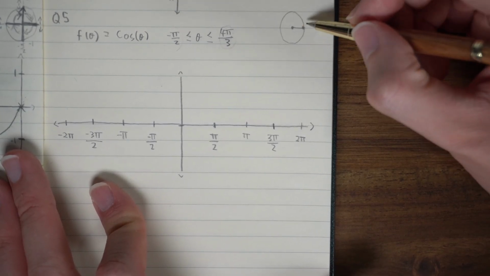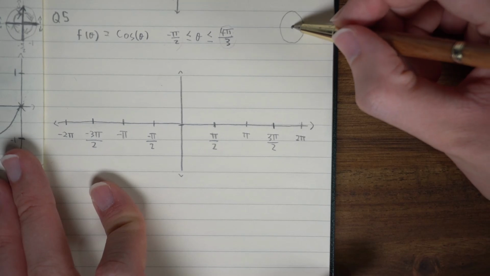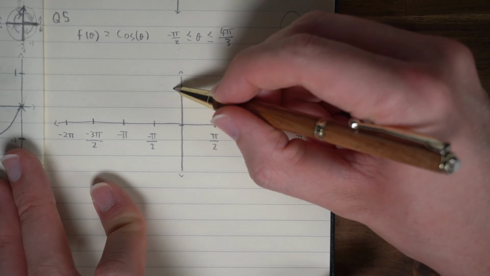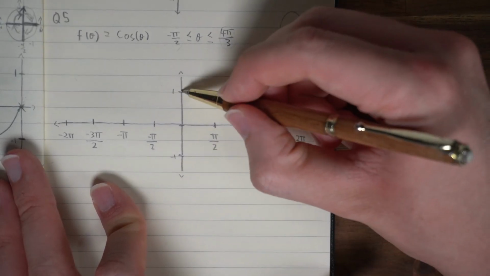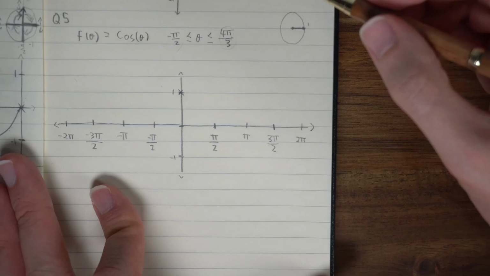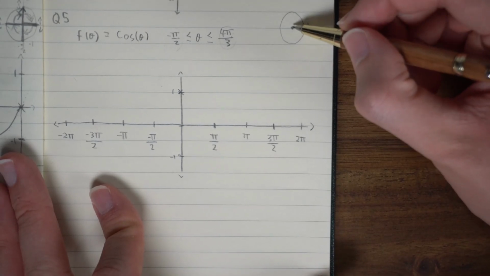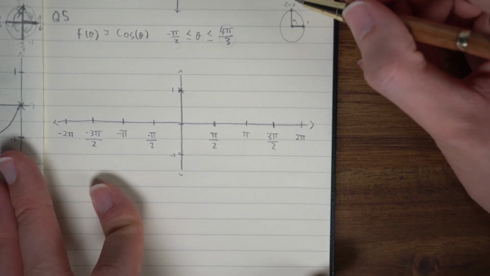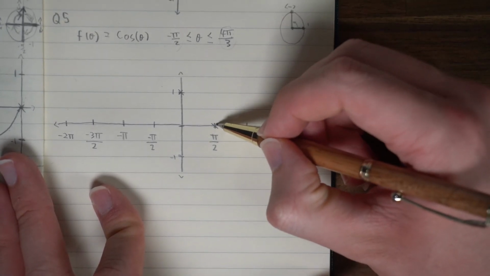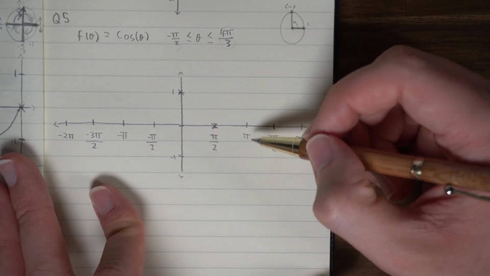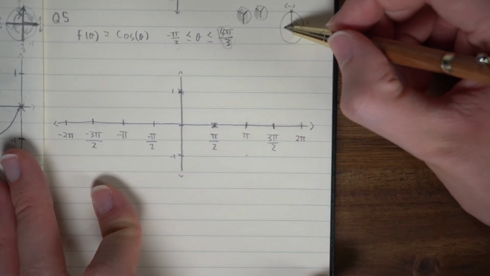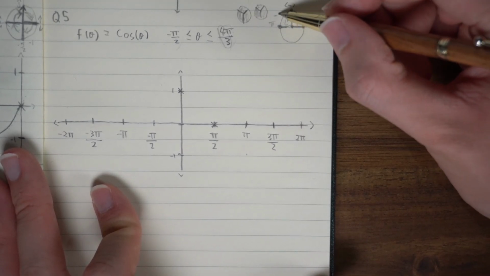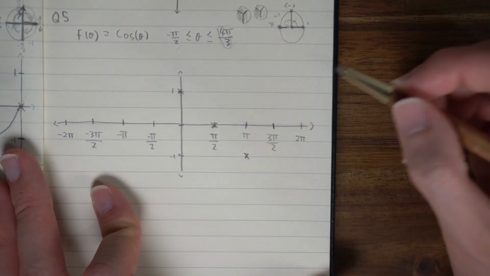Okay, so at 0, cos is the left and right, the adjacent, and so we are left and right 1. So we're going to start up here. Let's put a 1 in. Negative 1 goes there, and cos of 0 is 1. What happens next? We would go up this way. We would get to pi on 2, and the left and right is 0. So at pi on 2, we're at 0. Now, if we keep going, we'll end up at pi. That's our next key point. And what does it equal? Well, if we keep going around to the angle of pi, how far left and right have we gone? Negative 1. So cos of pi is negative 1.